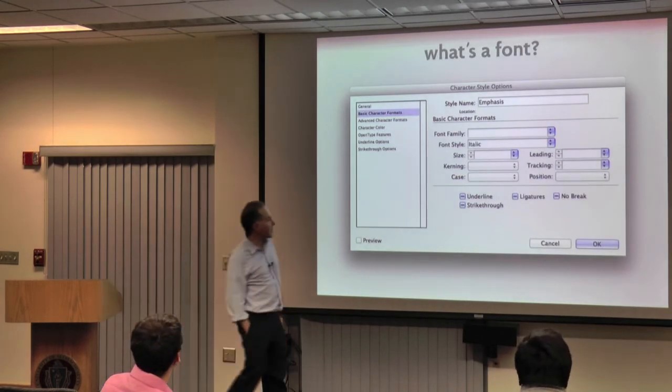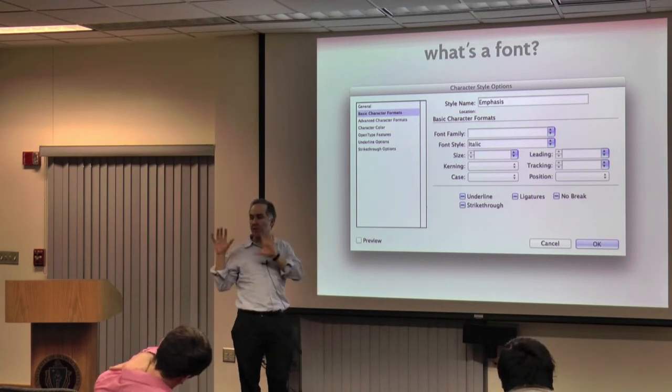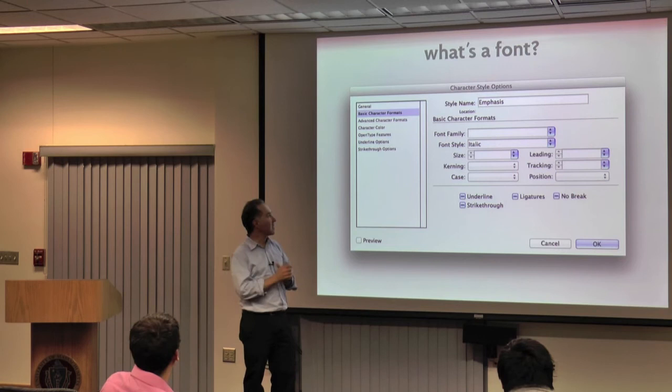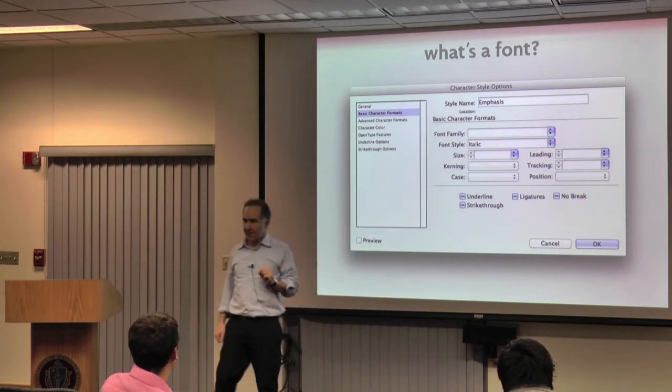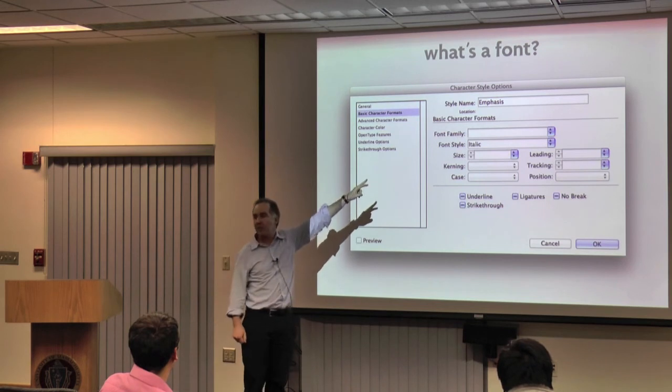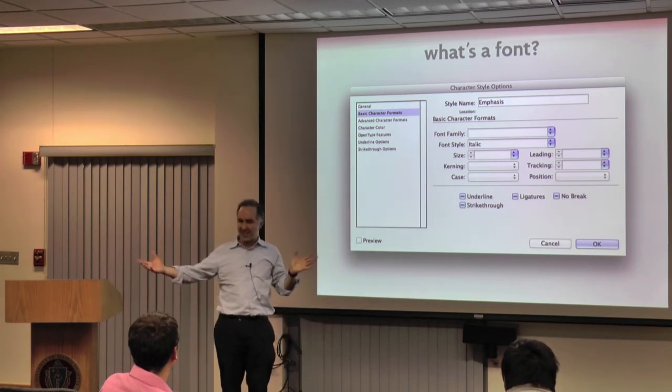This is a character style dialog from Adobe InDesign. And this is used in order to systematically style some bunch of text in different places as having an emphasis. And I've chosen that by emphasis I want to italicize. And notice that the font family entry is empty. So my intent is whatever font you have, I want to italicize it.